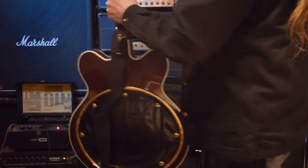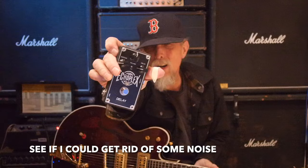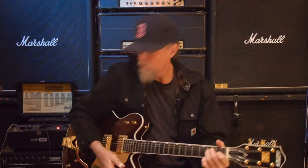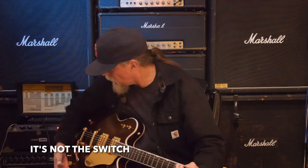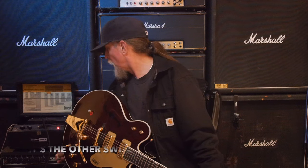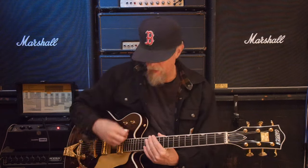I unplugged it. What did I do? I unplugged it and tried this thing. Right? I have one of those. So I tried that thing and nope, didn't work at all. So, where'd my stuff go? Oh, I turned it off. Like a light switch, not like a Marshall. Marshalls, when you turn them off, it's the other way, right? Because England, I guess? Anyways, you want to set the thing.